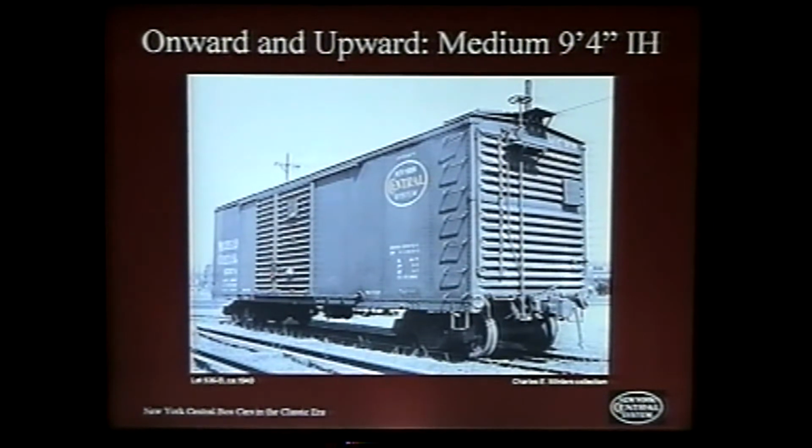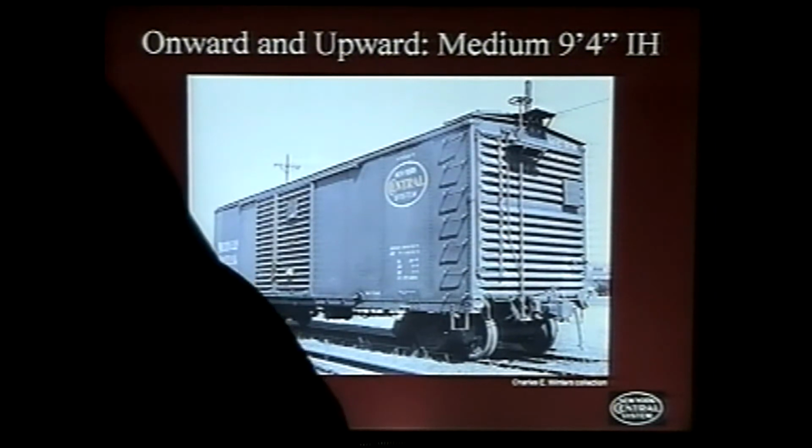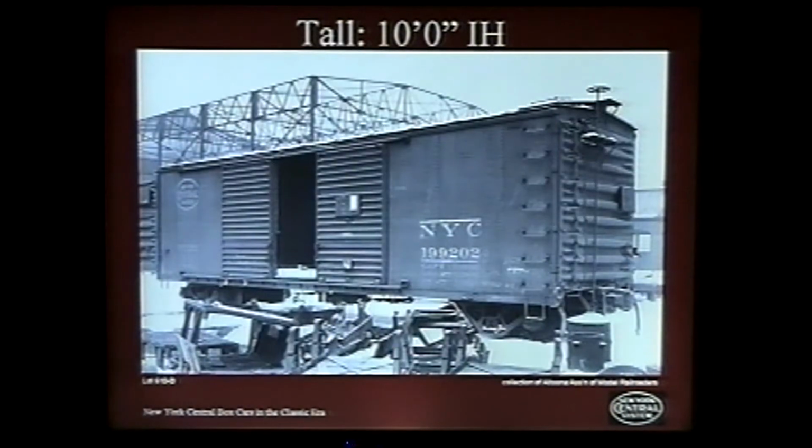If you don't know your car numbers, if you can see the end of the car, it's really easy to distinguish an 8'7" car because there's very little space there. A 9'0" car, one of those original 3 lots, would have some space there, but still be 8'7". And a 9'4" car would be 9 on the lower panel. And this car was probably built with the Youngstown doors. By the mid-20s, they had gone to the corrugated Youngstown doors.